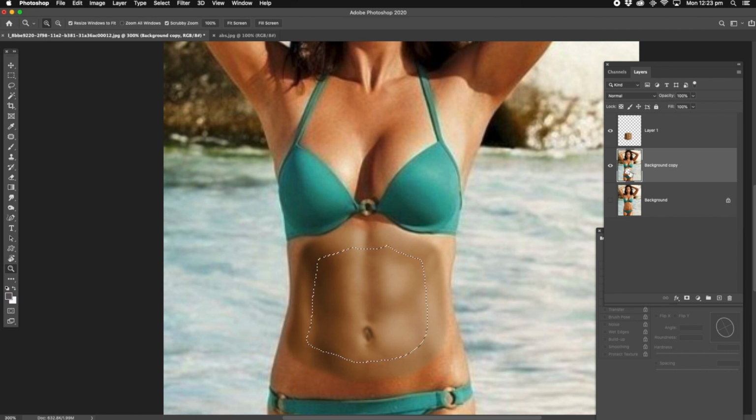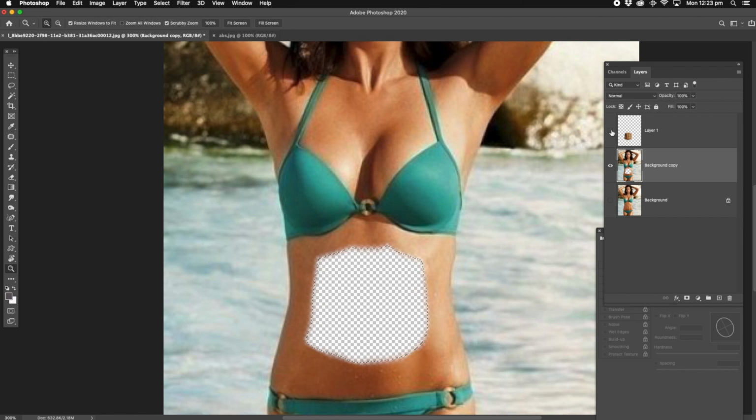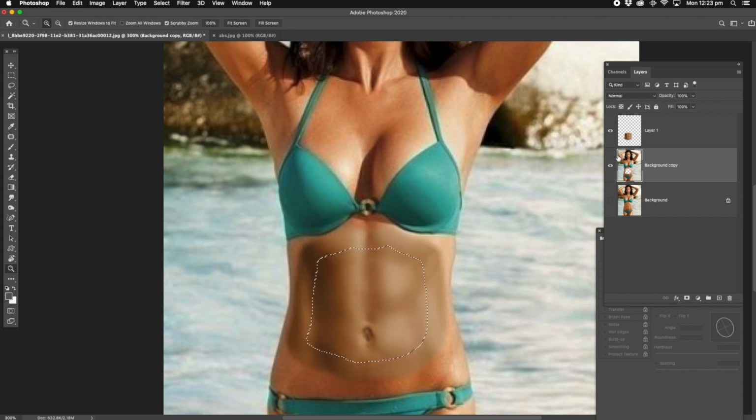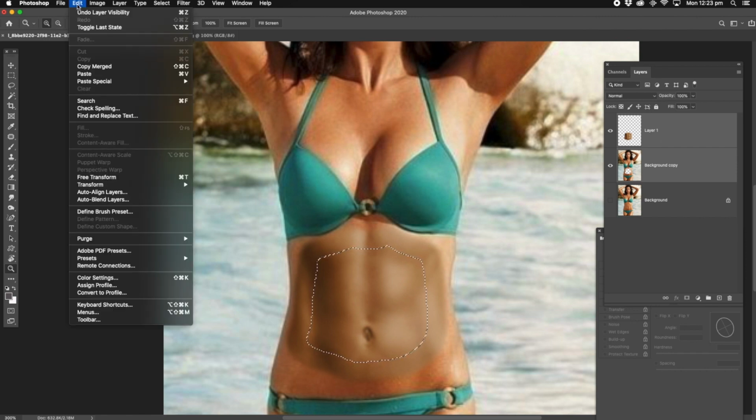As you can see here on the layer, if I take the top one off, I've just eliminated that section where the apps are going to be. Now what we're going to do, we're going to hold the Command key and select the top two layers. I'm going to go to Edit and down to this new tool called Auto Blend Layers.